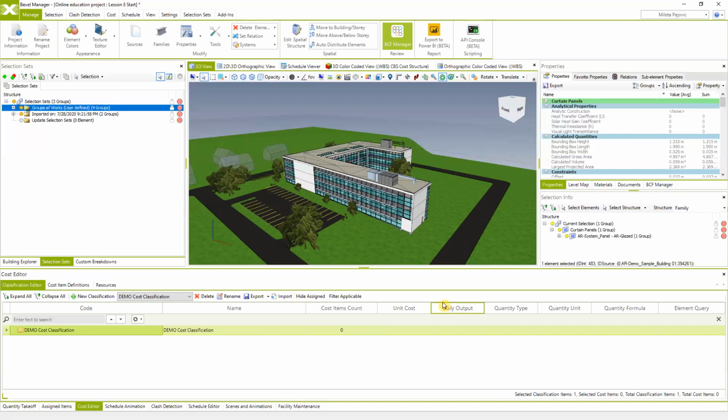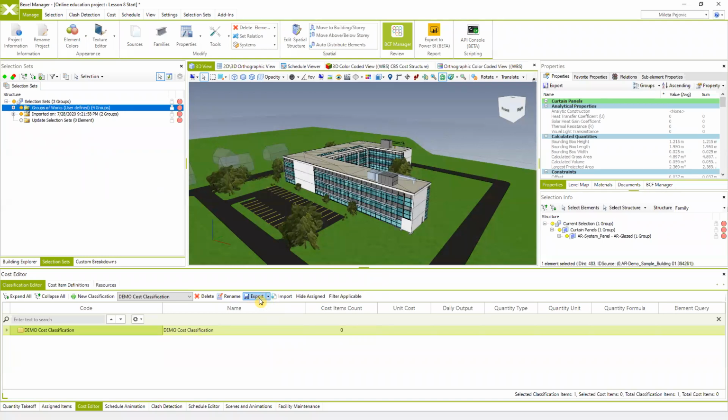So the best way to make sure that your Excel spreadsheet will be formatted to be flawlessly imported back into the Bexel Manager is to create some master item, such as this one that we created, and export this into Excel using the export button.